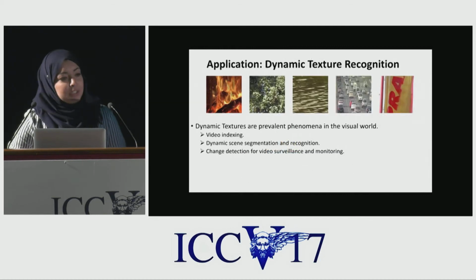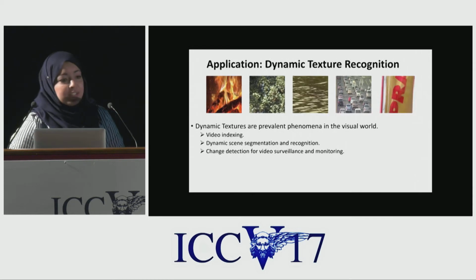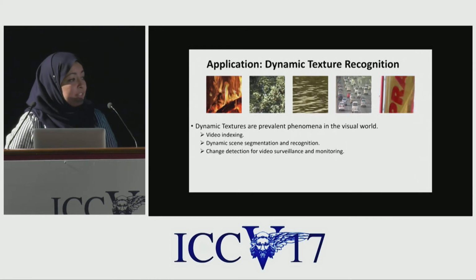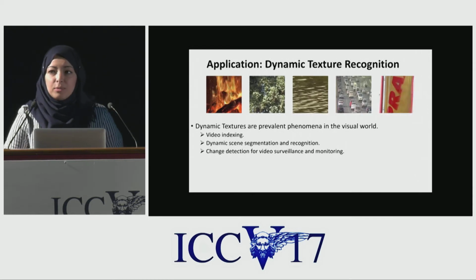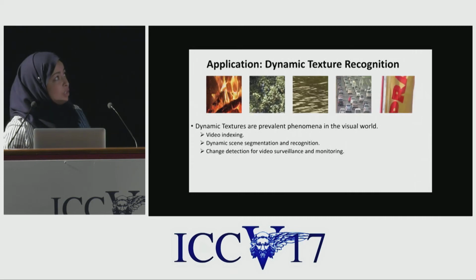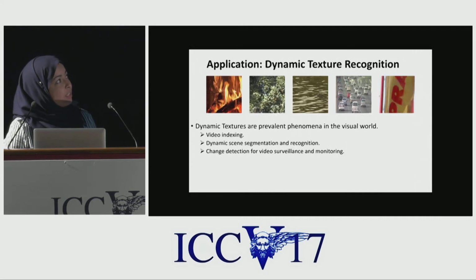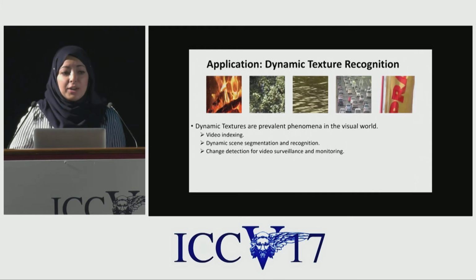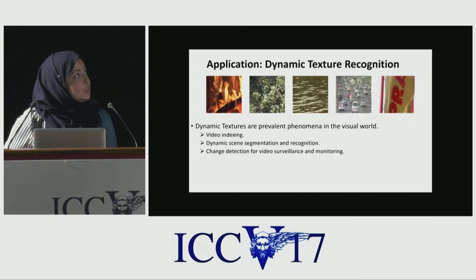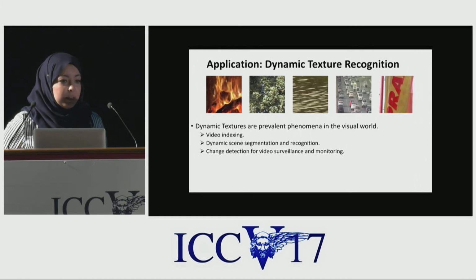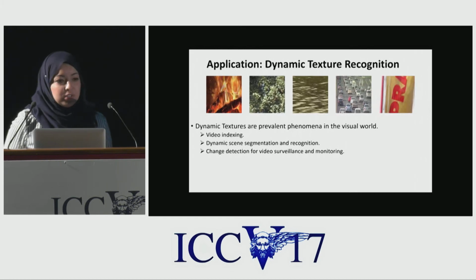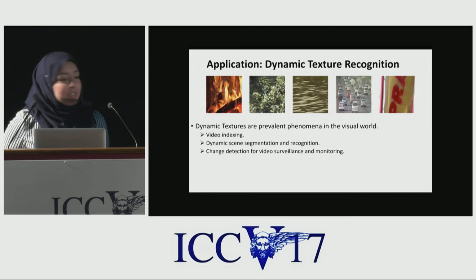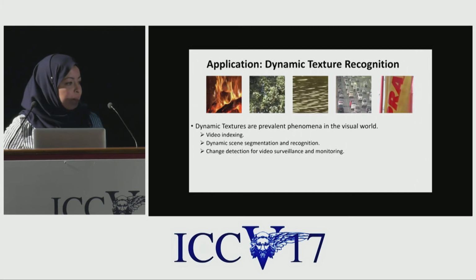So now for the application, like I said, we worked on dynamic texture recognition. And in this slide, I am showing 5 typical examples of what we call a dynamic texture. We have used this application for many reasons. First of all, because dynamic textures are all over the place, but also because they are basis for many important applications like video indexing and video surveillance, as well as dynamic scene segmentation and recognition.